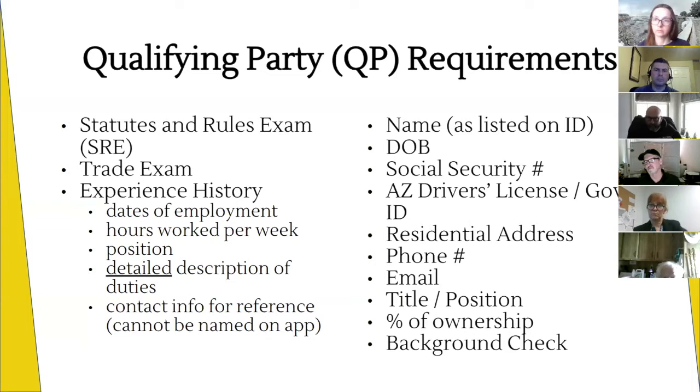And like Julie said, we need to see a reference in regards to that as well. They just can't be listed on your application. But that would be your more general trades. In the example of the KB1, if you're looking at doing a dual classification, you'd want to make sure you are mentioning that you've done both residential and commercial builds if you've done that. Whereas if you're doing just a B1, which would be a commercial version of that, you could list your commercial trades. But that's something people often miss, is letting us know all of their experience. I've done residential and I've done commercial. Just mention that in there.